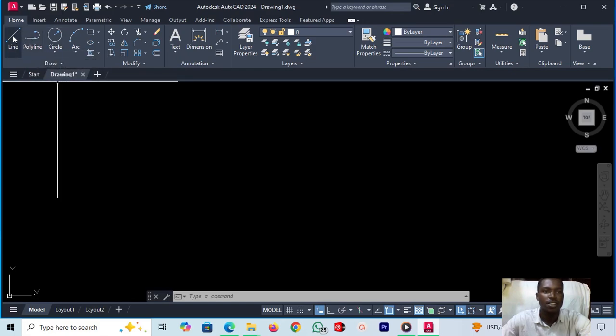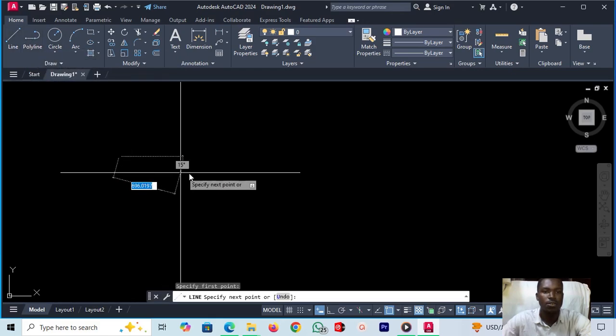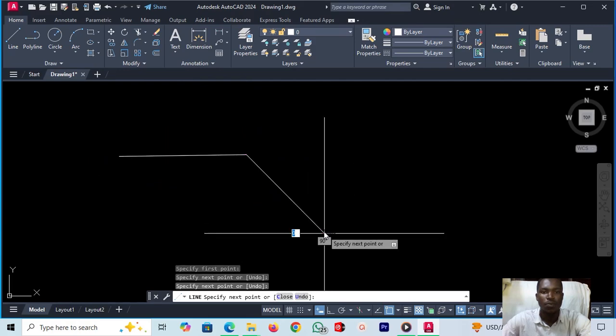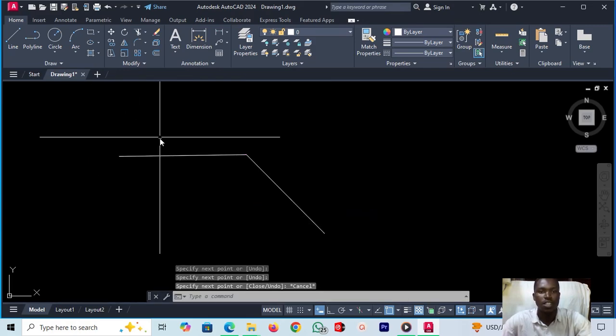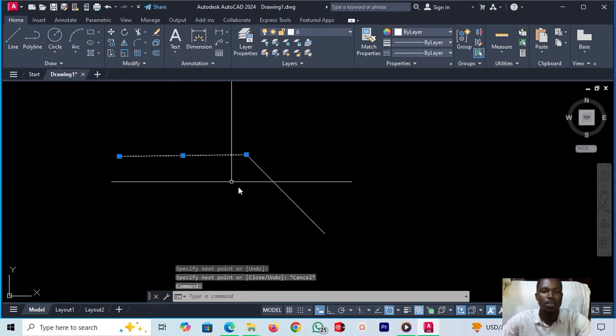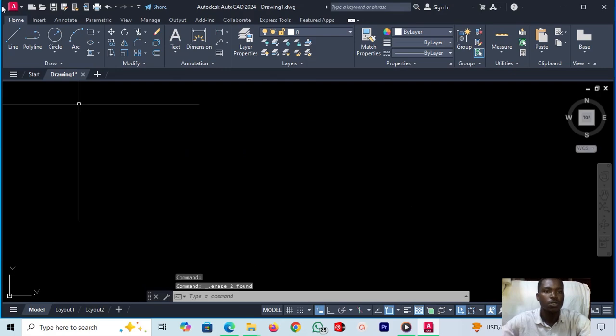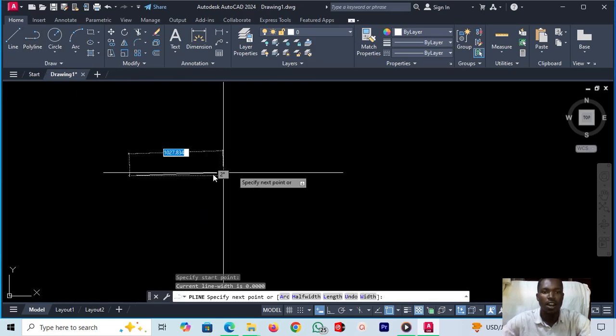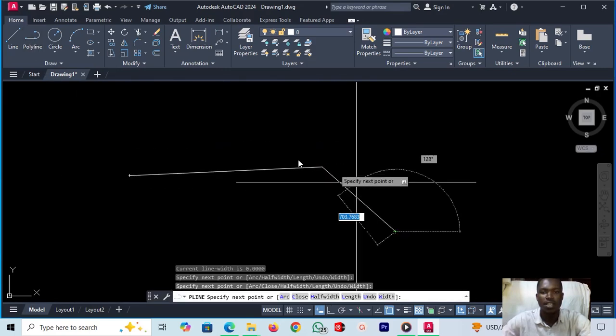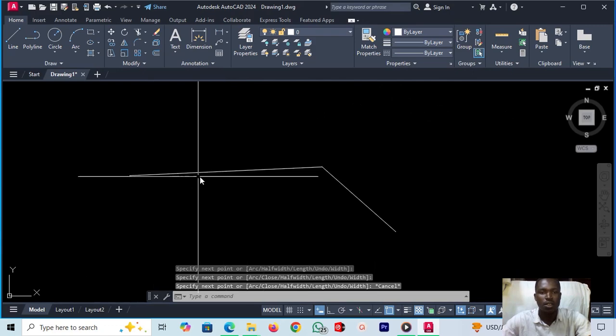As we said, if we select a line and draw our line, when we go to select, you will find one segment being selected at a time, while when we draw a polyline, the whole thing will be selected at once.